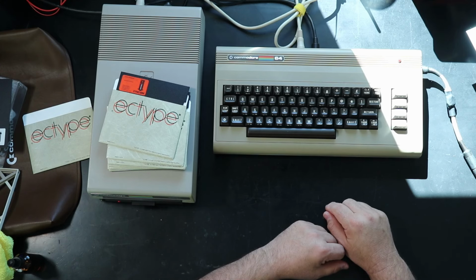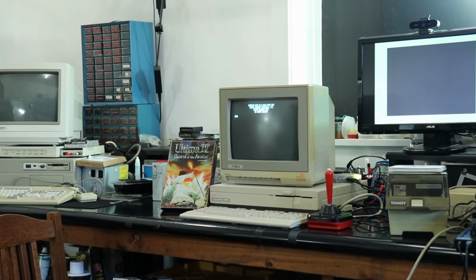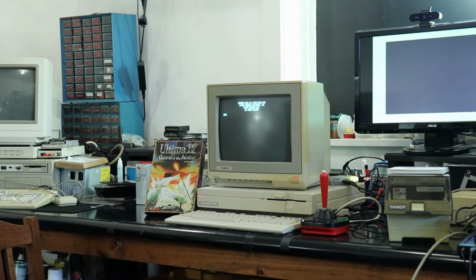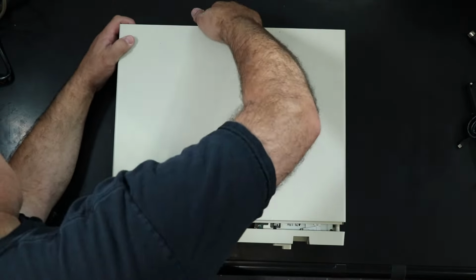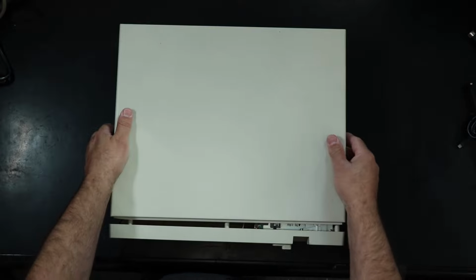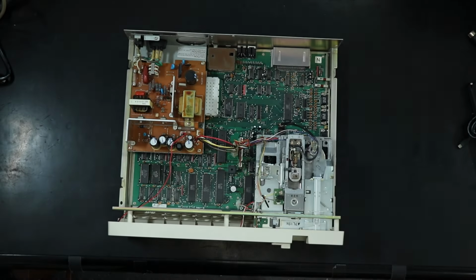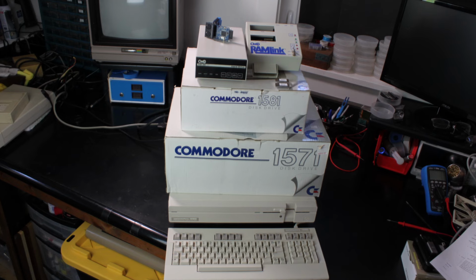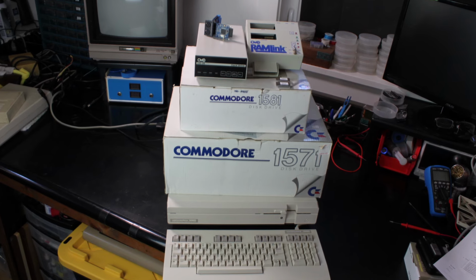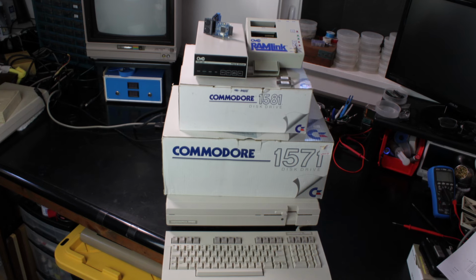So I said, well, I'll use the Commodore 128D because that's what it's there for, but I don't want to use the internal drive because cleaning disks requires a lot of head cleaning and I don't want to have to open the thing up periodically to do a good cleaning. So then I said to myself, hey, I've been meaning to do a video on pimping the 128, which is coming along pretty nicely for DDM testing.